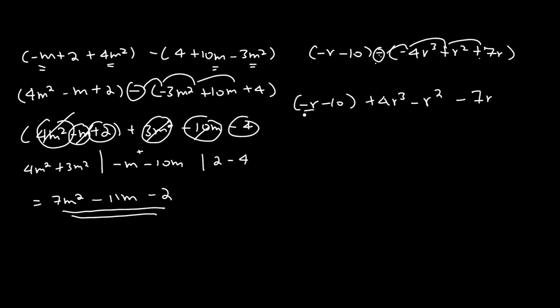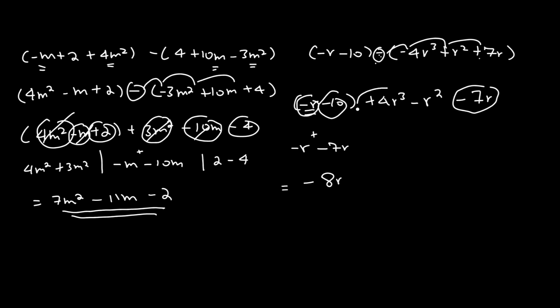We have this one here is negative r to the first degree, so we need to find a like term. This one here is a like term. They are like terms, so we can go ahead and subtract. So we're subtracting now the r minus 7r, so basically we're adding two negative numbers, so that will be minus 8r. Now let's look for constants. We have no constants over here.